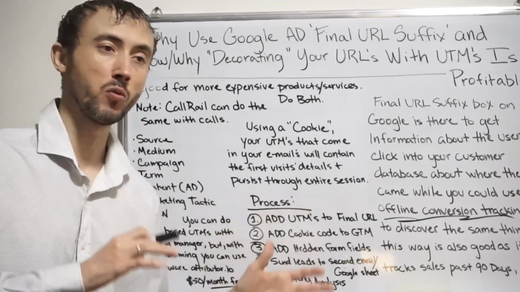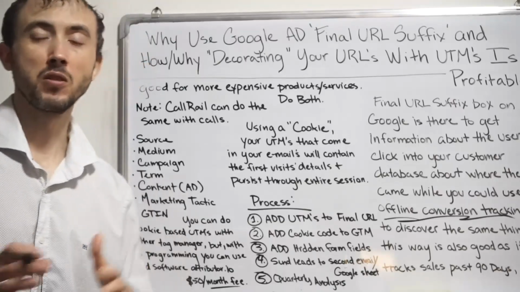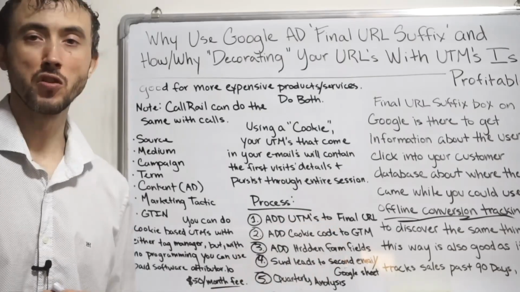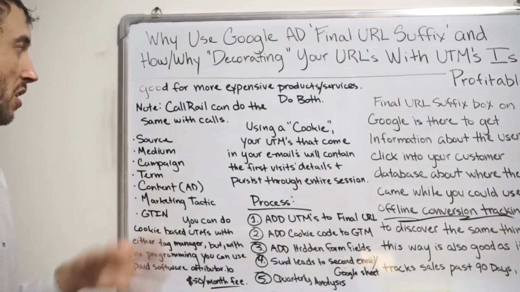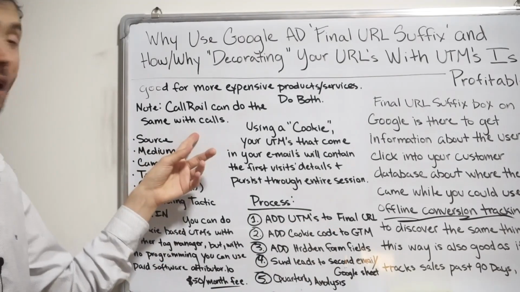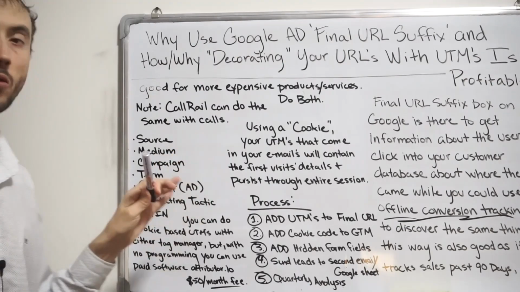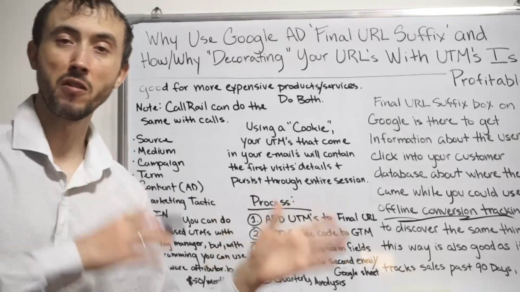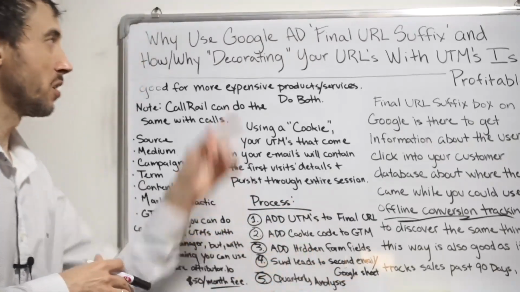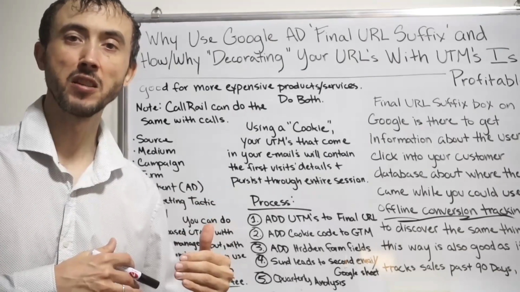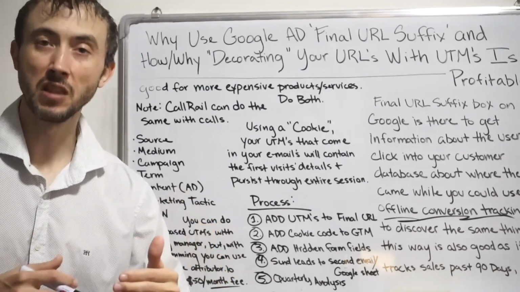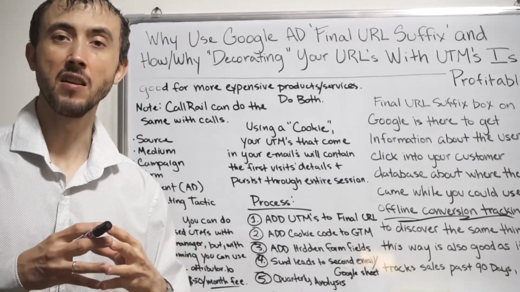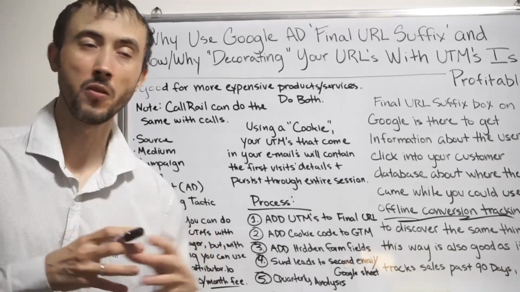And then that gives you the true return on your campaign ad spend versus what you're going to be able to pick up to 90 days in the future with offline conversion tracking itself, like I was mentioning. By the way, you can track what the return from a campaign is if you're generating leads by using the final URL suffix, grabbing the details about the user when they turn into a lead, and keeping hold of it so that when they eventually buy, you can see what they initially typed in and so forth.